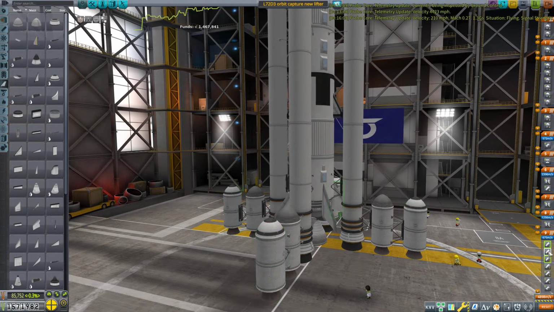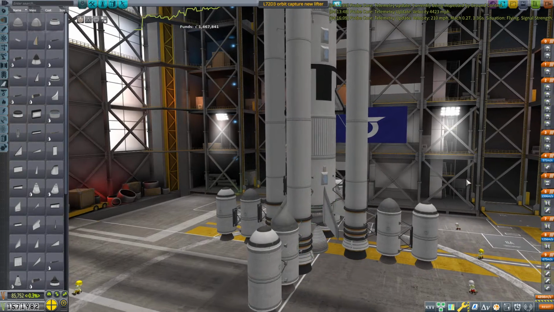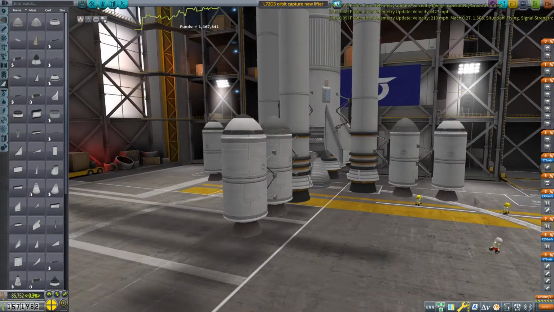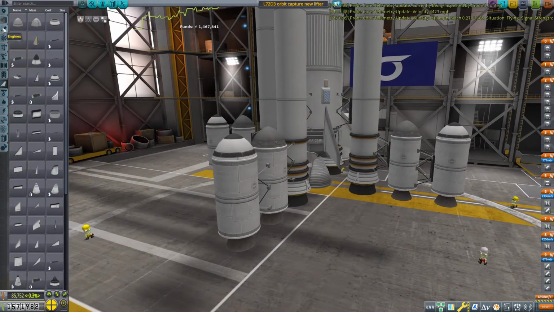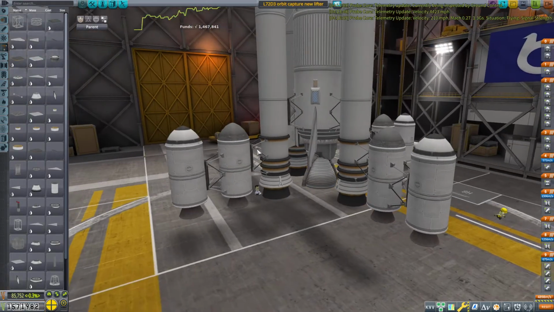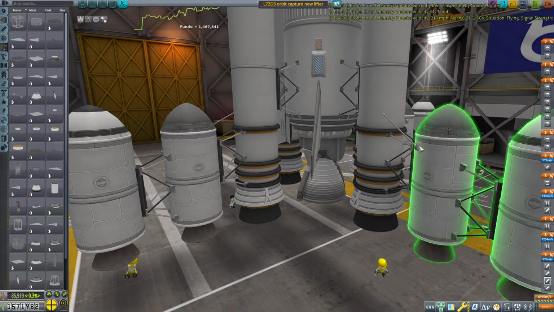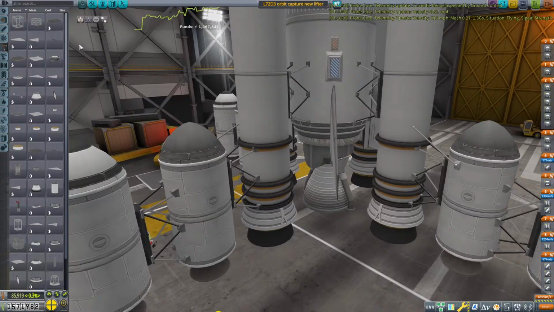So they're all firing at the same time. Those, and that. Okay, and then I suppose we could stick some things on it, just give it a bit more. Right, do that.